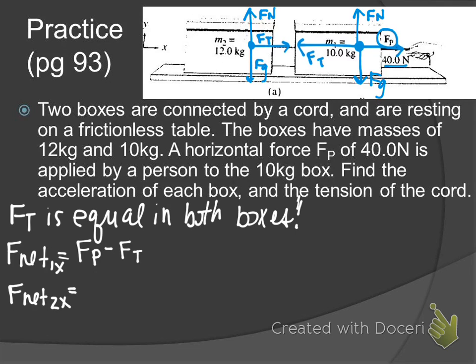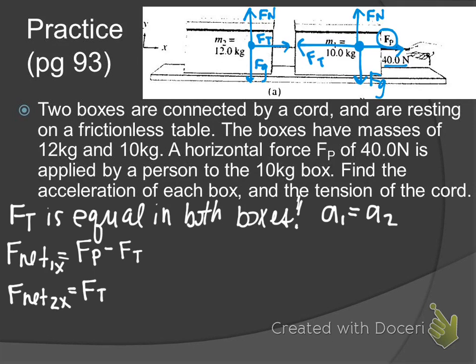Okay, so our rightward forces in this case are the tension force. Do we have any leftward forces on our second object? No. So you can put a minus 0 if you want, or you can just leave it off. Those have to be equal. So what do we know about the acceleration of our boxes? Are our boxes going to accelerate at different rates? Won't both of their accelerations be equal? When we start moving, they're going to be moving at the same rate. One's not going to move faster than the other. So that means that A1 equals A2, or both of our accelerations are equal to each other.